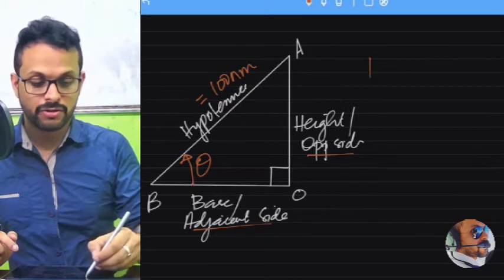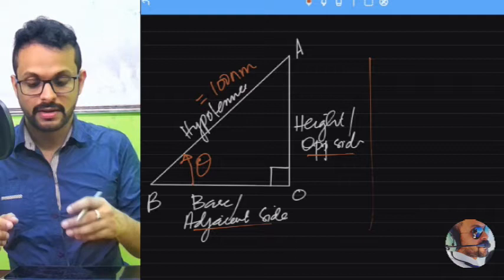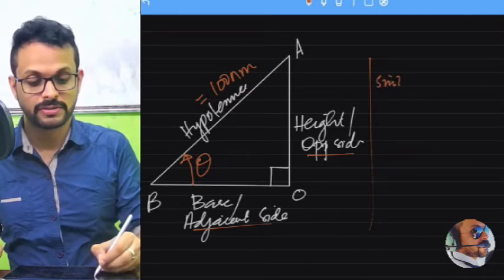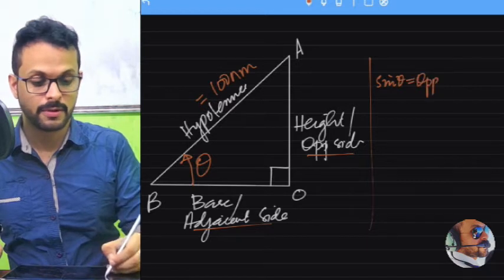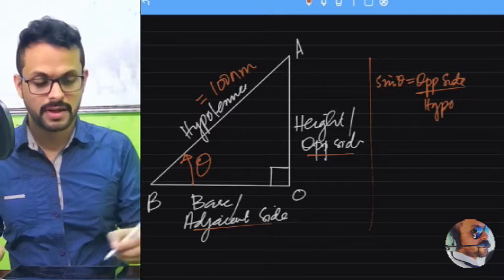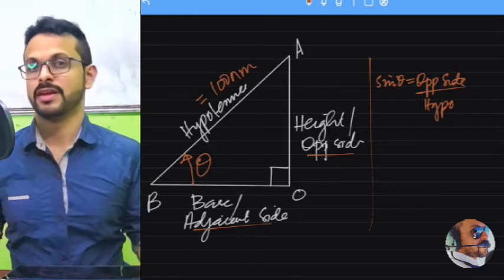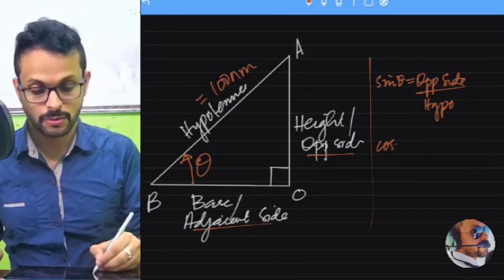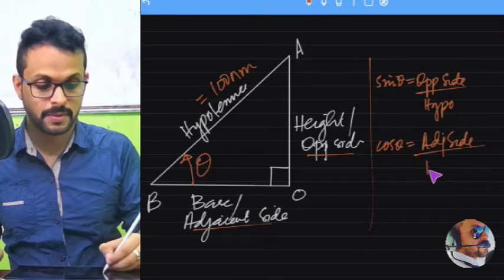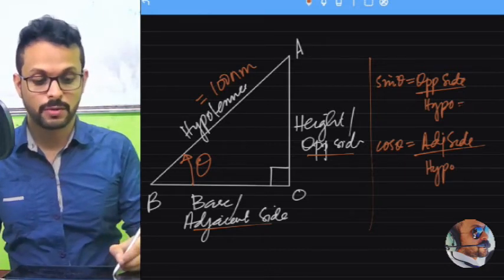Now let's put the relationship between this theta and the opposite and adjacent sides over here. The known angle and its opposite side are connected by the trigonometric function sine theta. Sine theta is nothing but opposite side by hypotenuse. Pretty simple, right? Similarly, the trig function which connects the adjacent side with the hypotenuse is the cosine function. So cos theta is adjacent side by hypotenuse. All right, so hypotenuse is equal to 100 nautical miles.